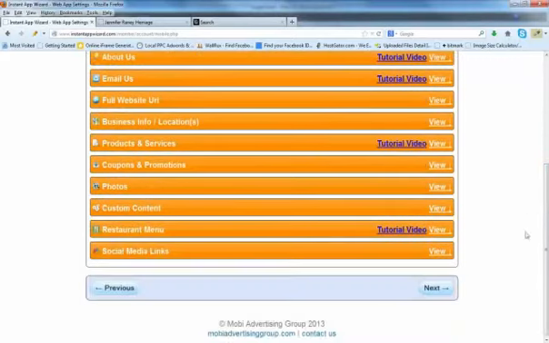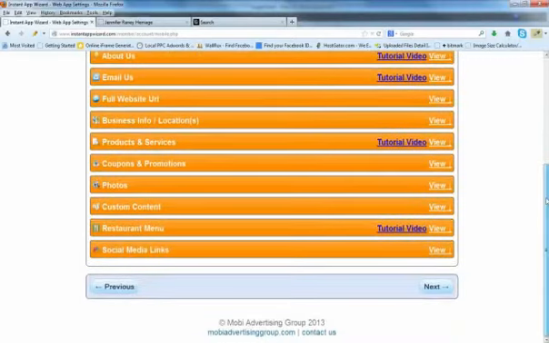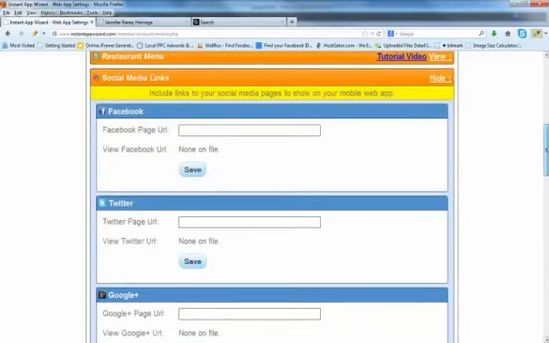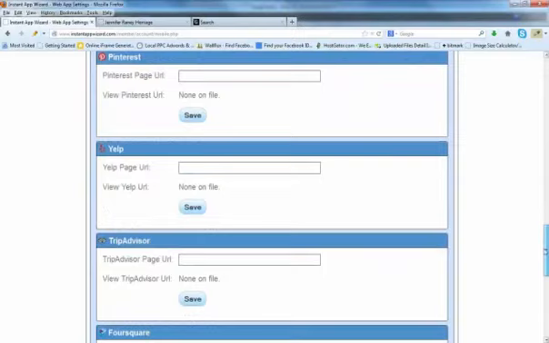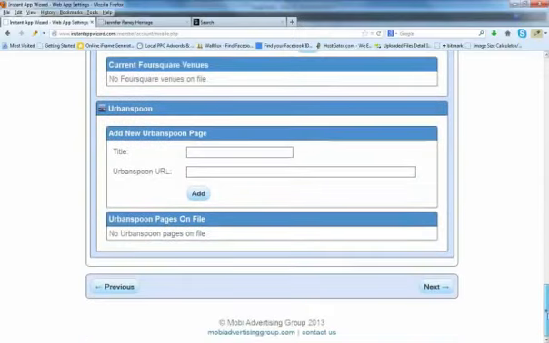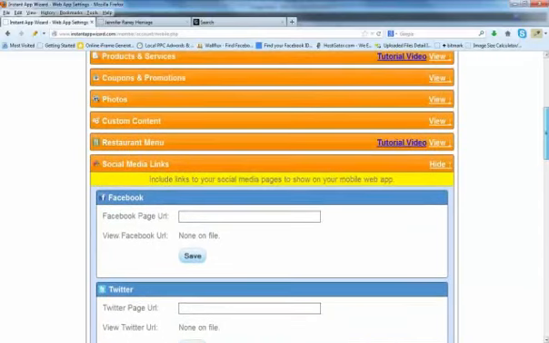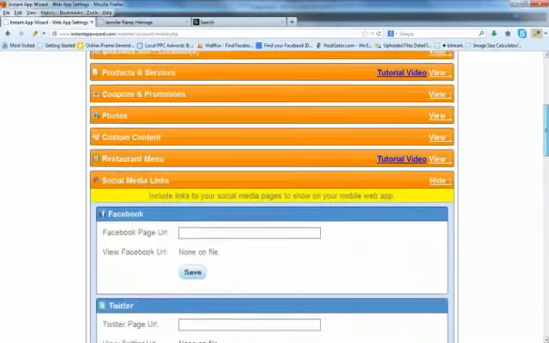One quick thing I want to show you we did today, and to me it's the greatest thing we've ever done because it made it simple. All your social media links are under one heading now. All you have to do is click this right here and just go down the list, whatever you want to put in. Instead of having to open 10,000 different links and going back and seeing if you've done it, you can go right here, bam, bam, bam, bam, bam, put in what you want to put in.